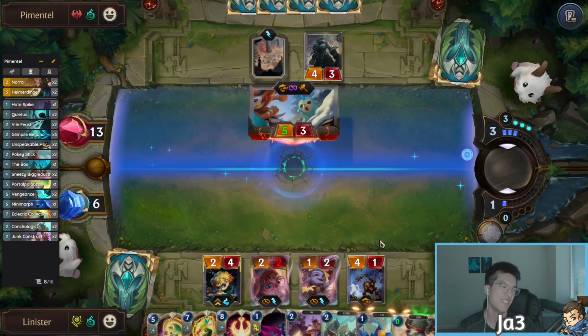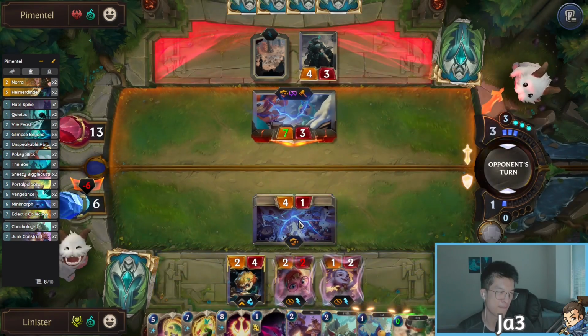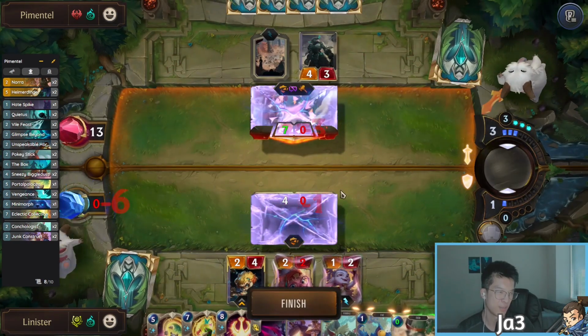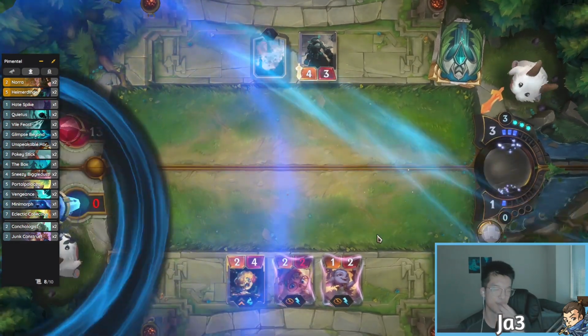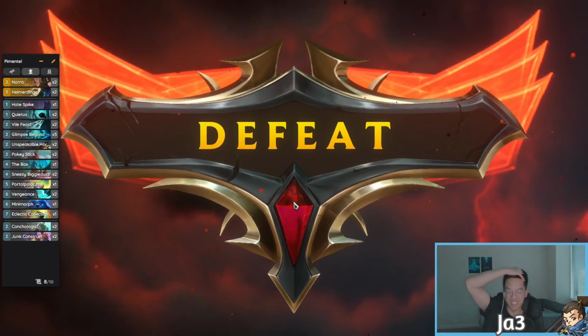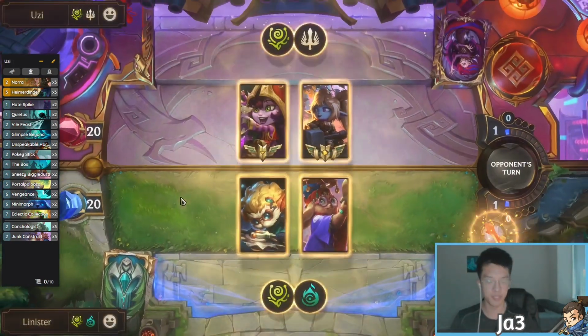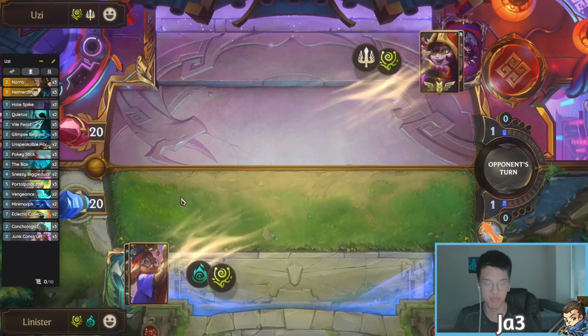Oh. He has a hate spike, okay. Wait, we're dead. Oh. Well, I can't do math. What the hell just happened, dude? What was that? Ah, this was a new deck that came up yesterday, really.